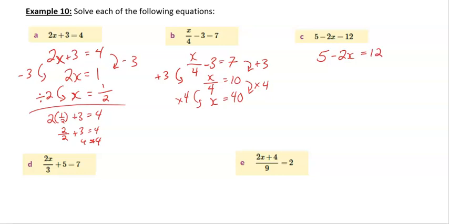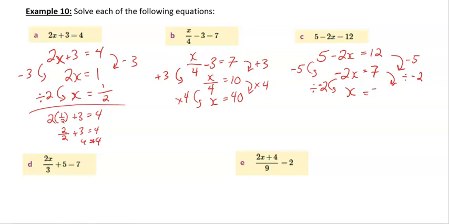It works. Now this one, I've got 5, and there's a positive in front of that 5, isn't there? Yes. So in order to strip that 5 away, I'm going to do the opposite, and I'm going to subtract 5, always from both sides. And on this side, it's going to give me 7, isn't it? And be careful here. You're left with negative 2x, because you've got to keep that sign there. You are taking away 2x. You need to continue to do that. And now the quickest and best way to get rid of anything that's happening to x is to divide when it's next to it. So we're going to keep that negative, so we get positive x, and divide by negative 2.